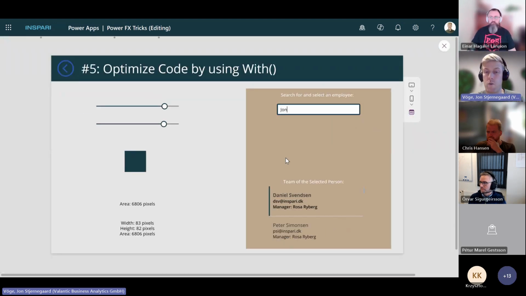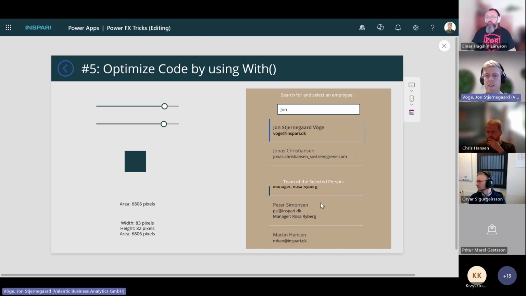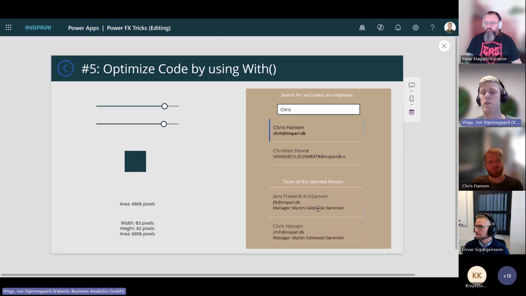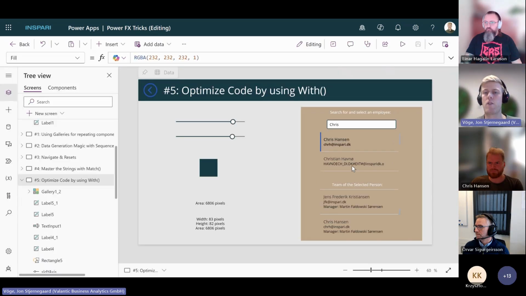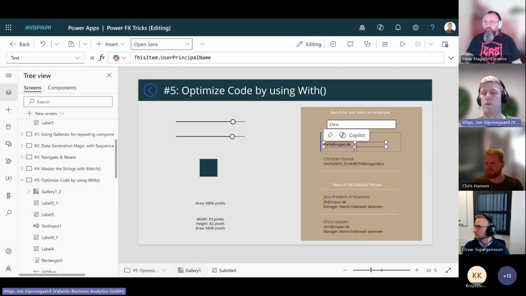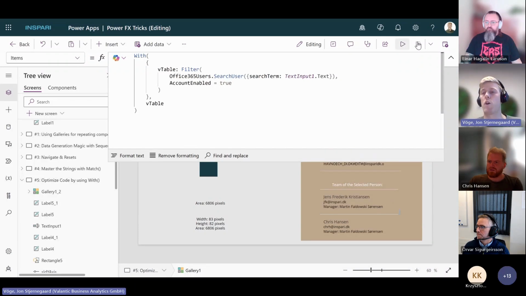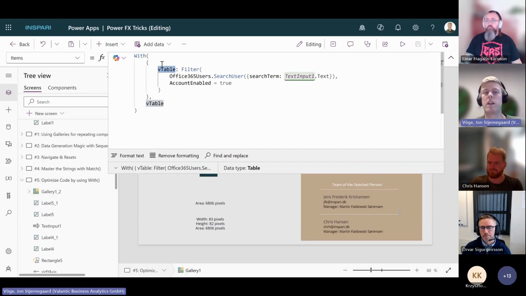So the first one that I'm using here is creating, inside of a With statement, a simple virtual table, you could say, and storing it in local memory, in which I filter the Office 365 connectors and just get the output of that. A little tip that I often show, and which Chris likes me to showcase, is that you can always get a preview of data by highlighting a value, an array, or a table. You can see the items that are currently being filtered here. That's pretty neat for development purposes.